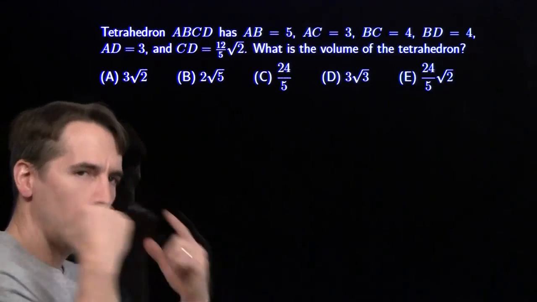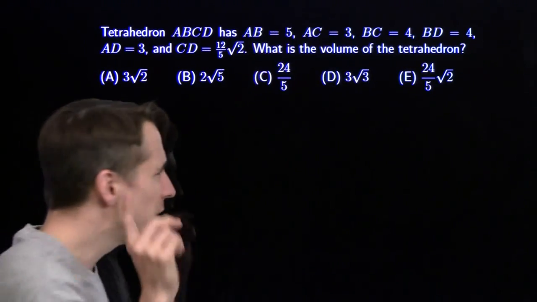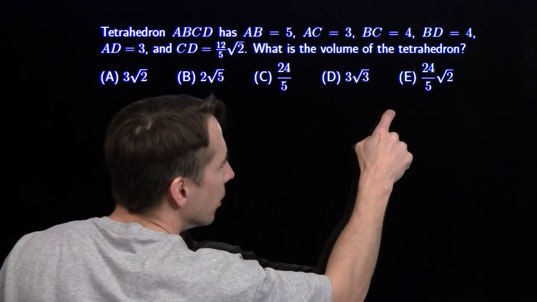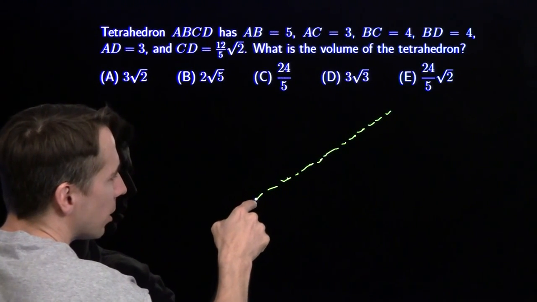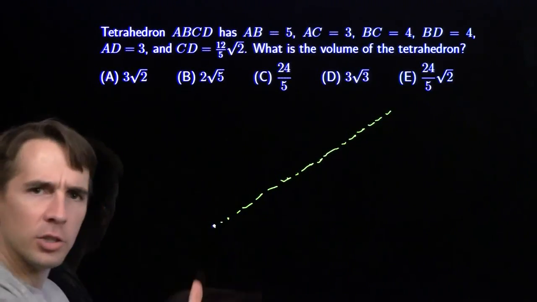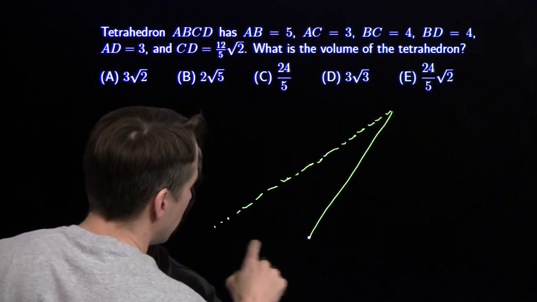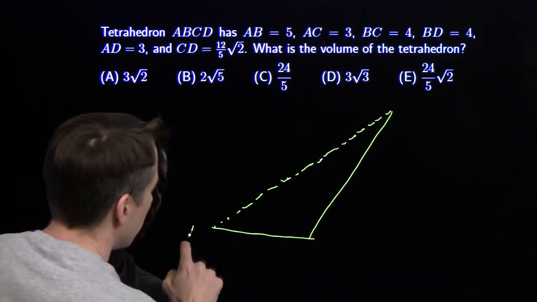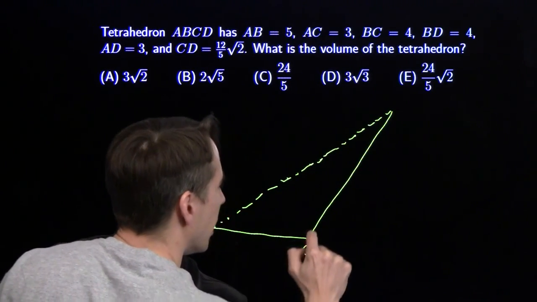So what I'm going to try to do is draw the picture I'm seeing when I think about this tetrahedron. I'm going to start with this shared hypotenuse that's so important. We'll kind of put it dashed back here. We're going to picture it in the back.